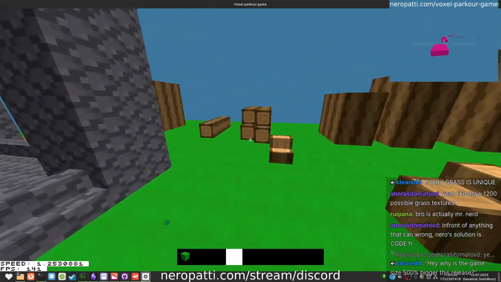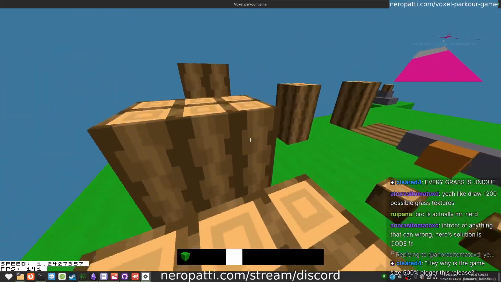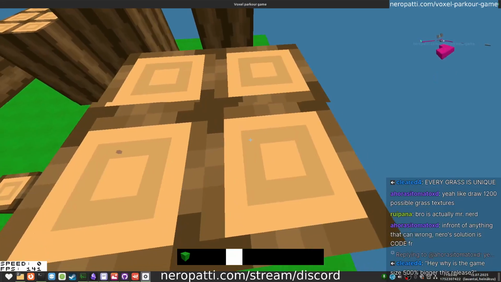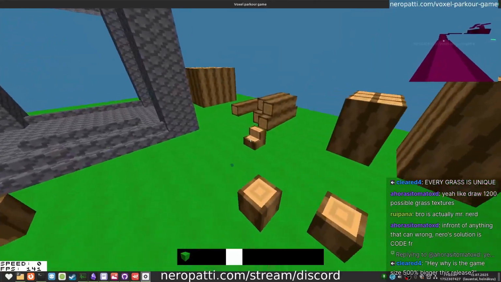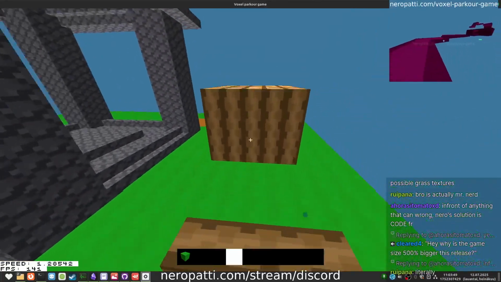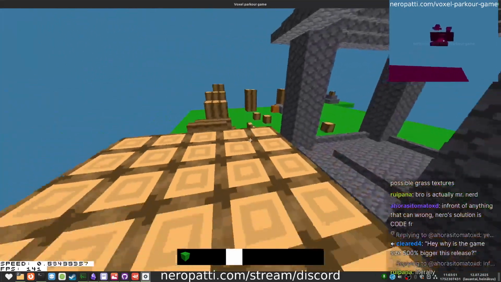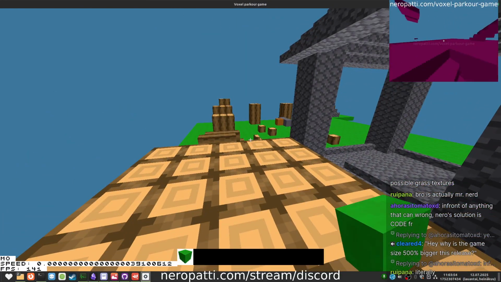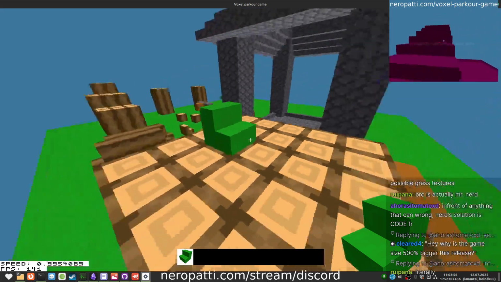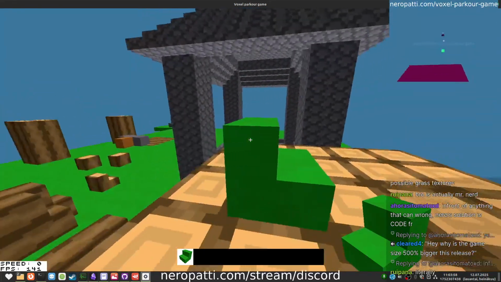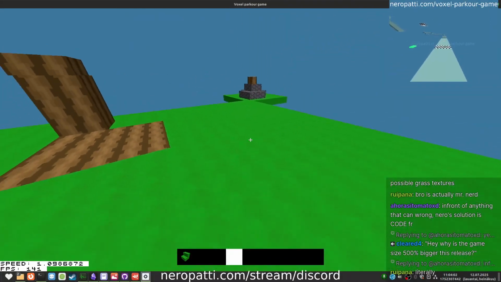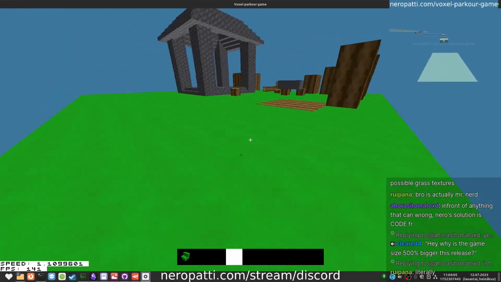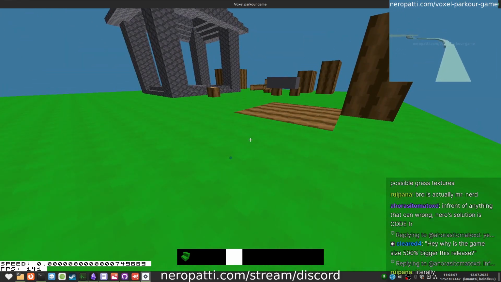True, just make code, right? It's so easy. So easy. Did you know that this log texture, this inside part, is done by code? Smile. So true, so true. Yeah, at least, I don't know. How would I do the grass?